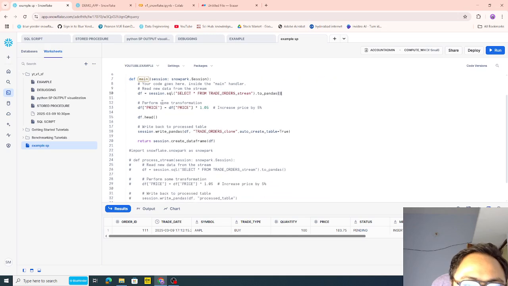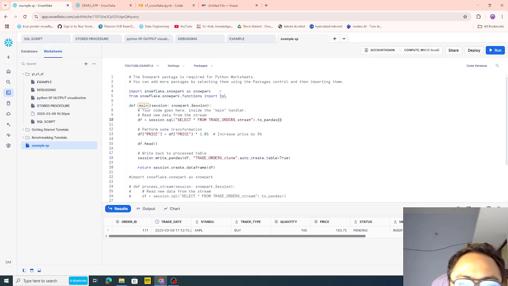In Snowpark you can write Python code that will be much more familiar to your pandas or Spark kind of syntax, and internally it will get converted to Snowflake SQL and executed in the engine, and it will return you the expected output, whatever you have written.